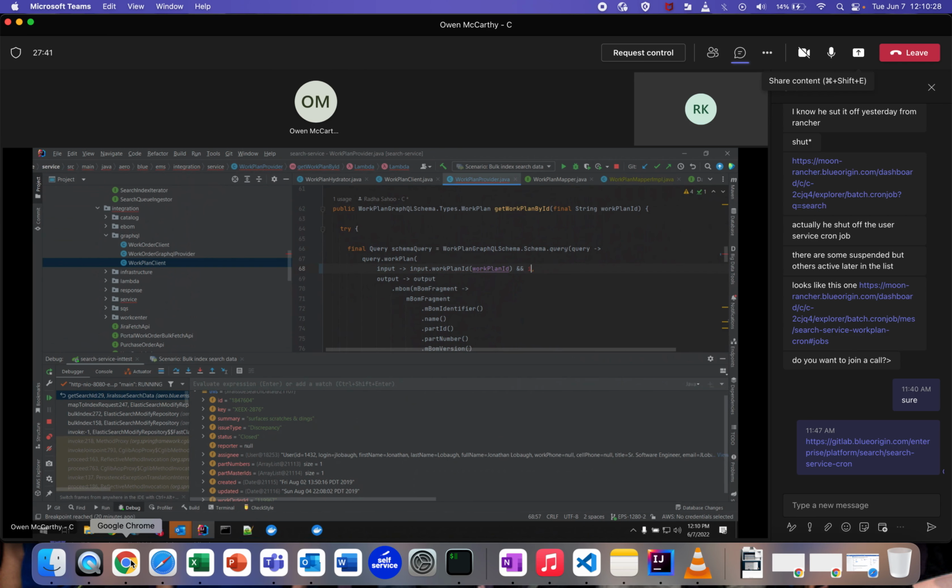Mm-hmm. Yeah, what if you remove the work plan ID and then work off that, because we don't know what the ends and all that stuff are, and then let's see what it will yield. That's it, just work plan ID and work plan version.